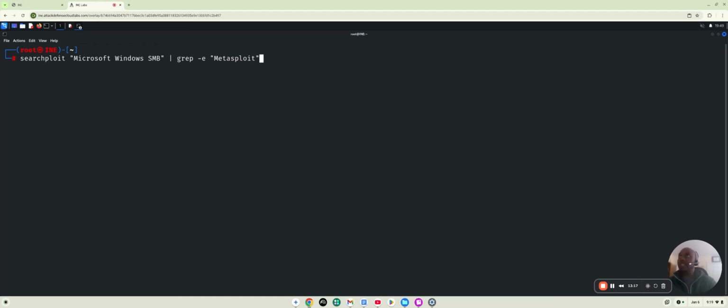The idea is I want to find any exploits that specifically target Microsoft Windows SMB, and I want them to be Metasploit modules, something I could find within the Metasploit framework.